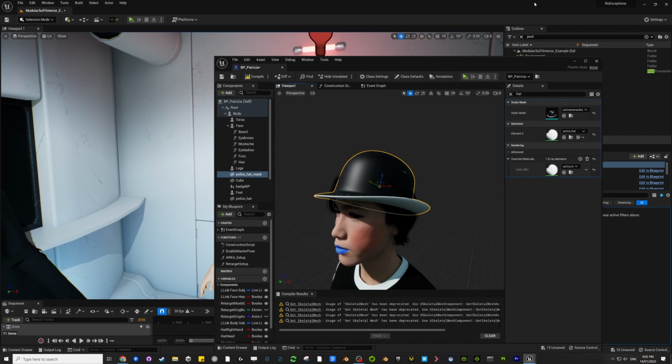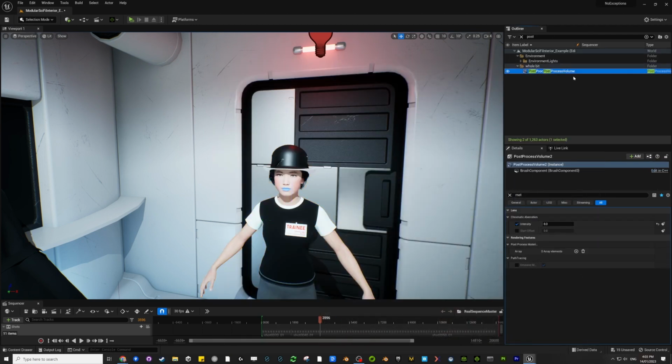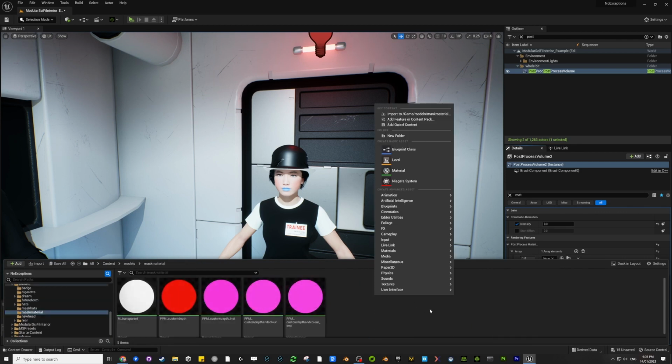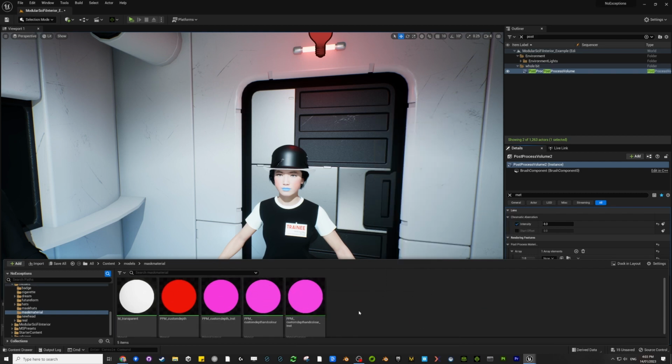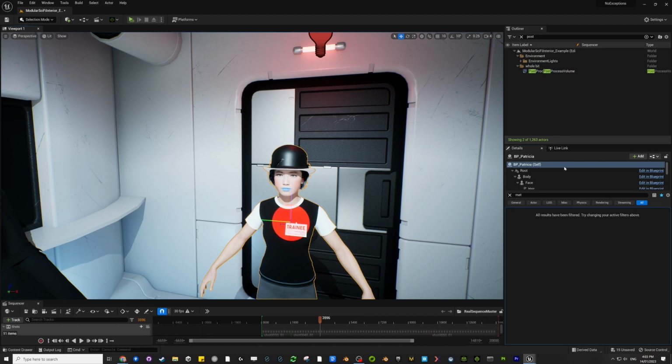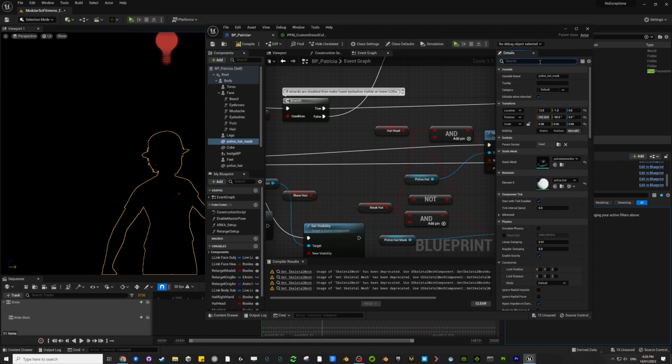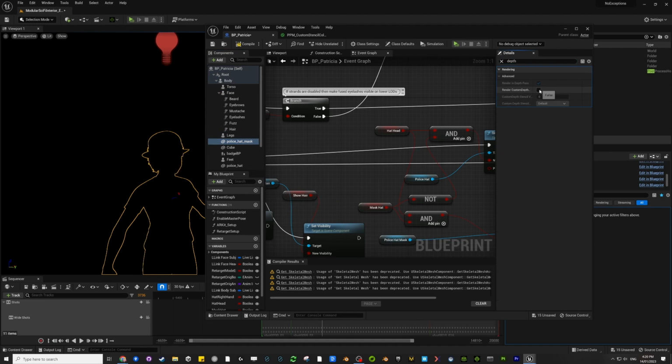And now I'm going to go to my post-processing. I'm going to have it filtered into material. So under post-processing materials, say add, say asset reference. And I'm going to create a new asset reference. I've already got some that use the custom depth information. I also need to select my object, my hat. And so for our police hat, we select it and we just search for depth and turn on the render custom depth. We can leave everything else there the same.